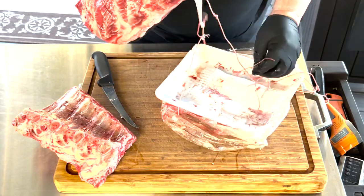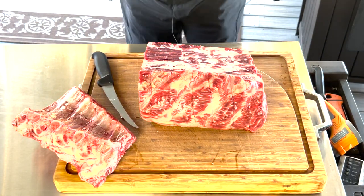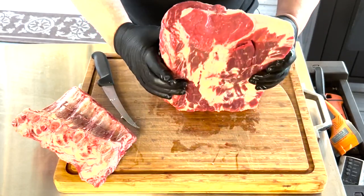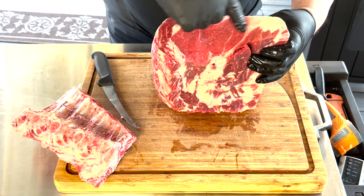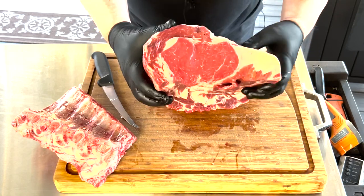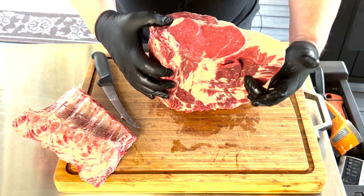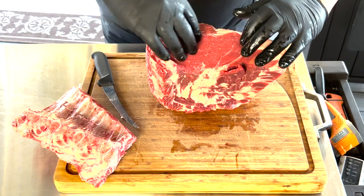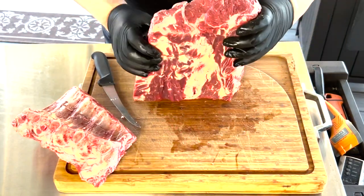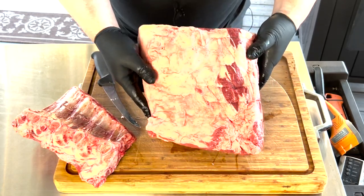These are beef back ribs, not short ribs, and this is where they come from. What that leaves us with is the rest of the ribeye roast. If you get this side view of the ribeye, you can see the parts of the ribeye as it breaks down. This here is the lip section — whenever you buy a ribeye and it says 'with lip on,' this part is mostly fat with a thin strip of meat. You've got your ribeye center, and then this is your spinalis right here. On the other side, you'll have the spinalis but also the complexus muscle, which is part of the cap section.